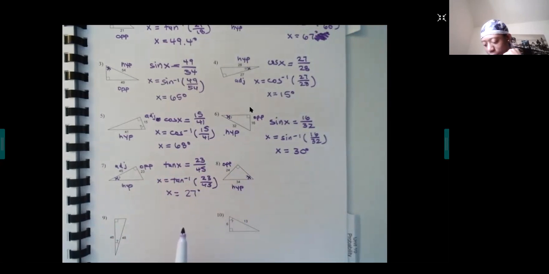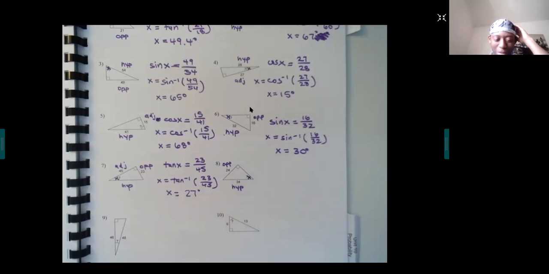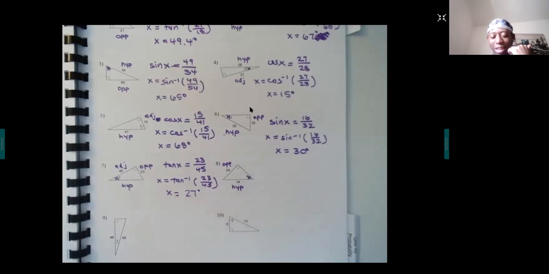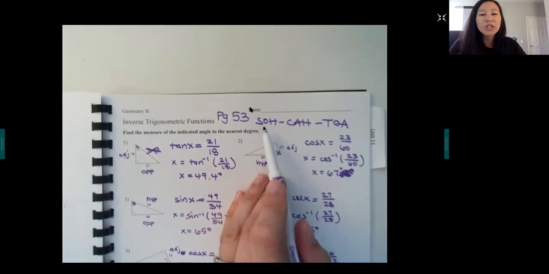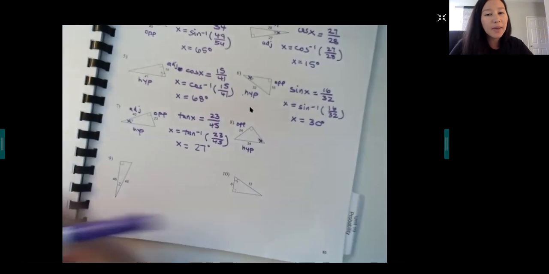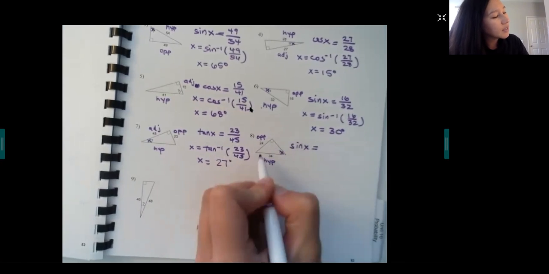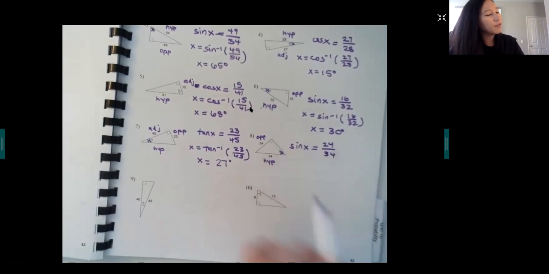That would be the tangent. No, not tangent. I'm tripping. What were the other ones? Sine or cosine? I want to say sine. Yeah, because sine is our SOH, right? Which uses the opposite over the hypotenuse, which are the two sides that we have. So the sine of x equals our opposite side, which is 24, over our hypotenuse, which is 34.